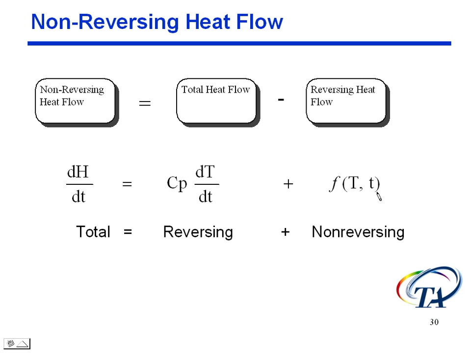Now, think of reversing and non-reversing as: the reversing term is our heat capacity term. The non-reversing term is our kinetic term. Now, when we first came out with modulated DSC in the early 90s, we coined the term reversing and non-reversing. And in some ways, it probably wasn't the best term that we could have come up with, because it brings up the question of reversible and irreversible thermodynamically, and that's not what we're talking about here.